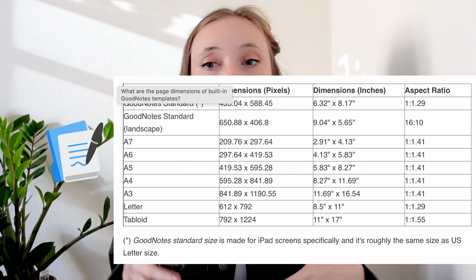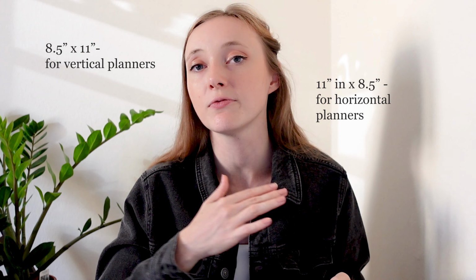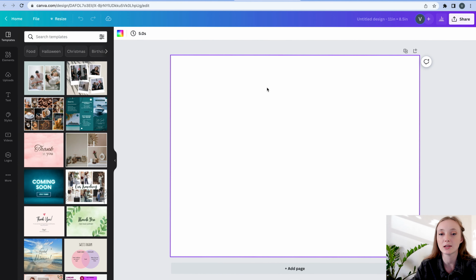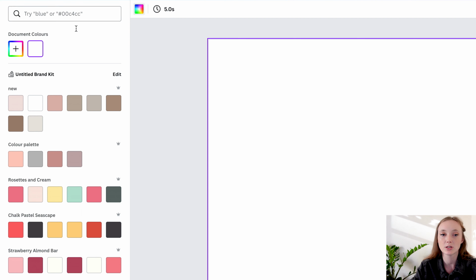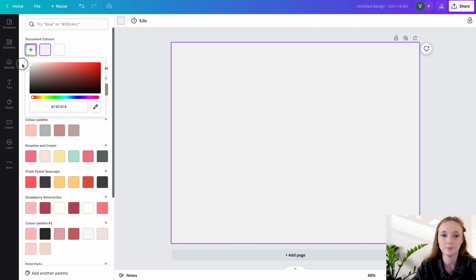Then it's gonna select 8.5 by 11 inches, and this is the size that GoodNotes says is one of the best sizes that you could choose, but also it's so universal that you could create a planner that later you could sell for GoodNotes, Noteshelf, Notability. So you could resell the same planner, just have different keywords on your Etsy shop. Now I have my horizontal view, and now I can choose my gray color. So I'm just gonna click here, and I'm gonna go to the very top and just do that.